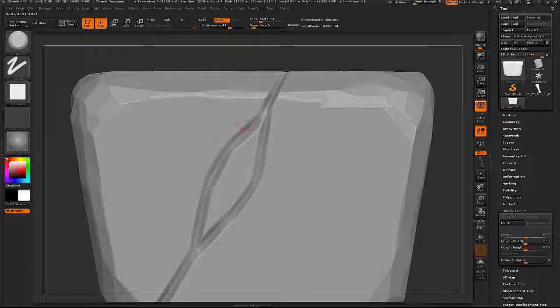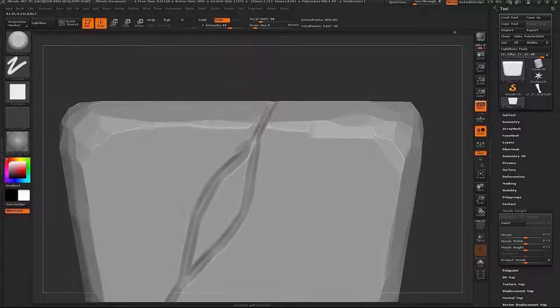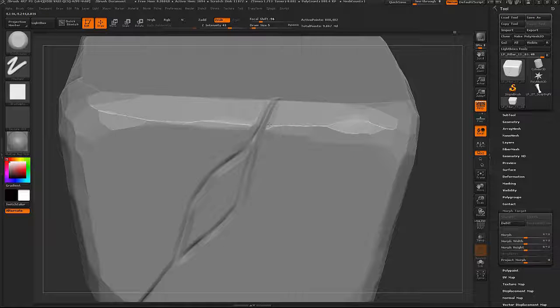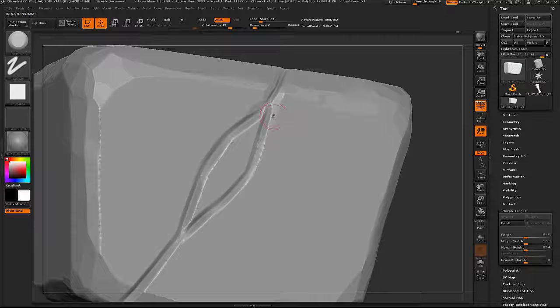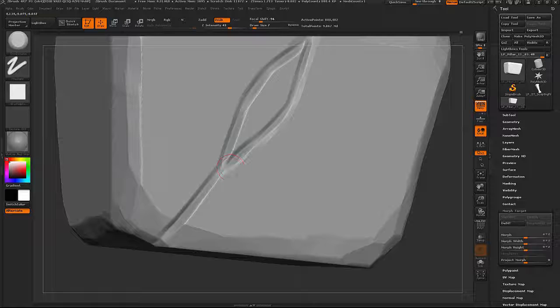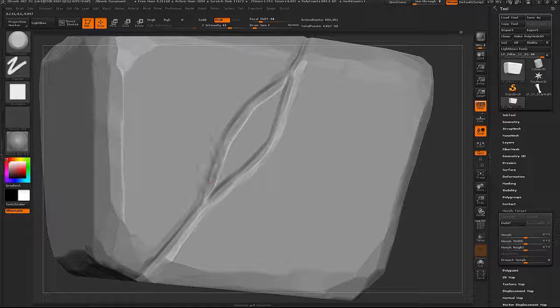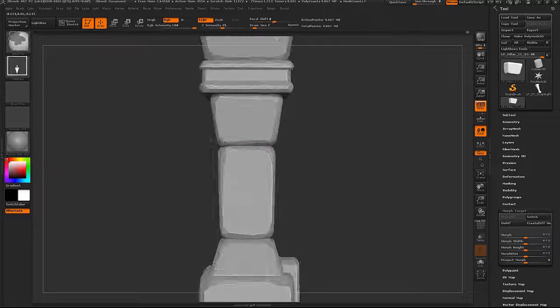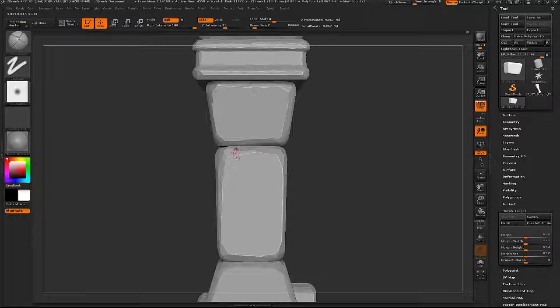And you can repeat this process over some parts of the model. Just make sure it's not completely random and maybe not too much. So we have a good balance of clean areas and some damaged ones. Going to rotate this, maybe have another one here.